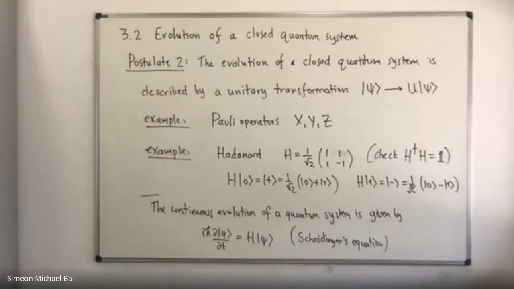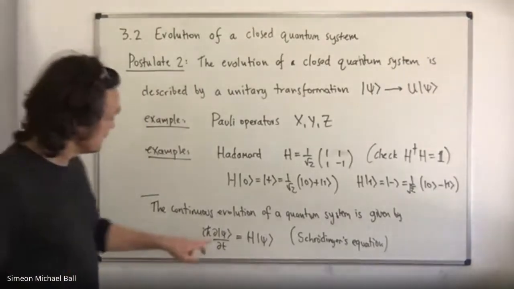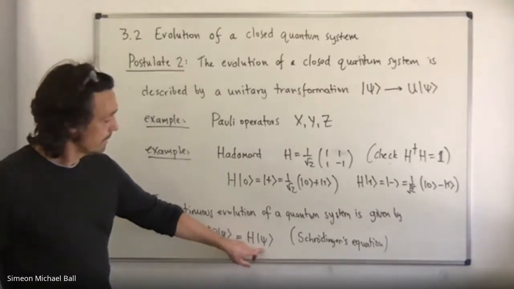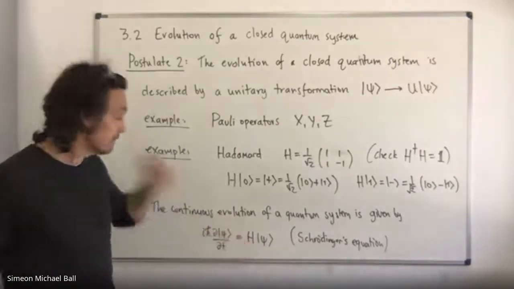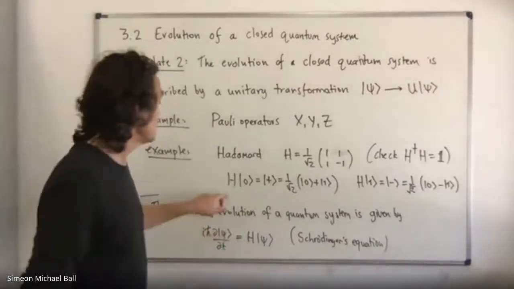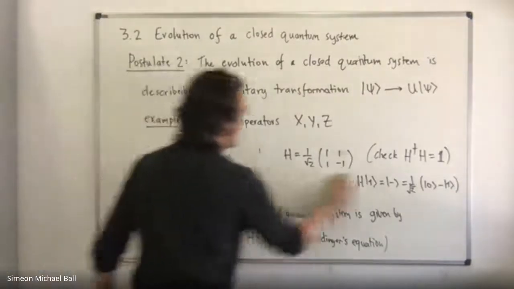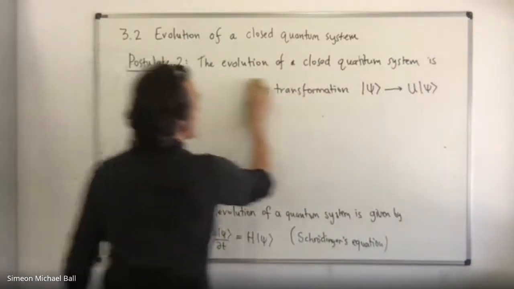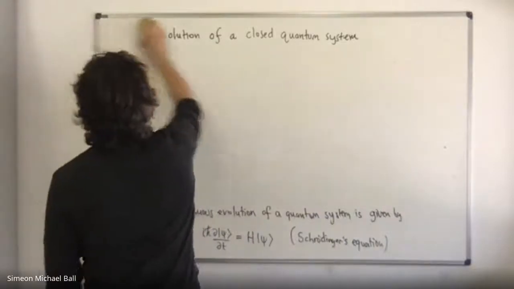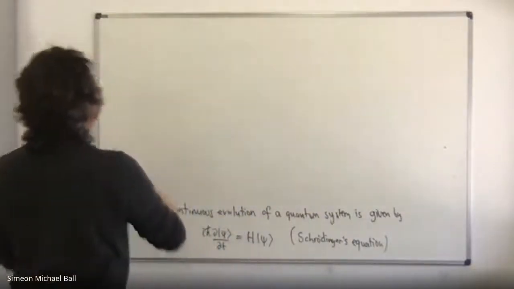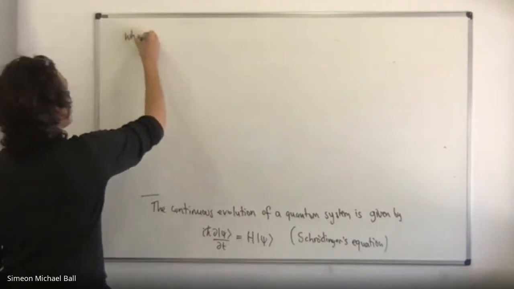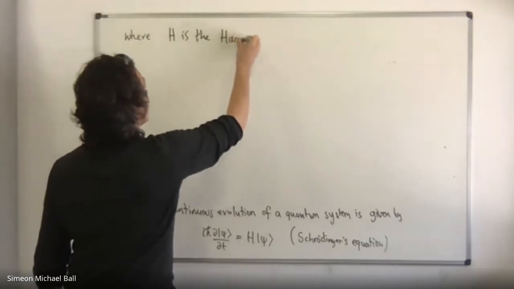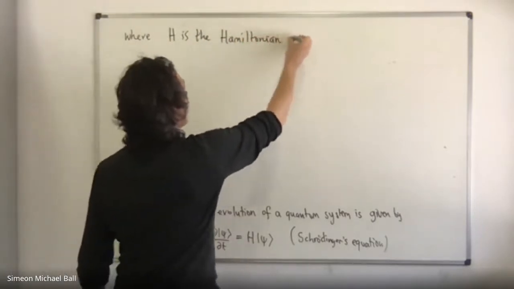I guess you've probably seen this before somewhere. So what this is saying is, as time evolves, the state is being changed by this H. This H is not this H, so let's get rid of that so we don't confuse anything. I partly did that just to make sure that you realise that this is not the same H. So that was kind of on purpose. Where this H is the Hamiltonian of Schrodinger's system.